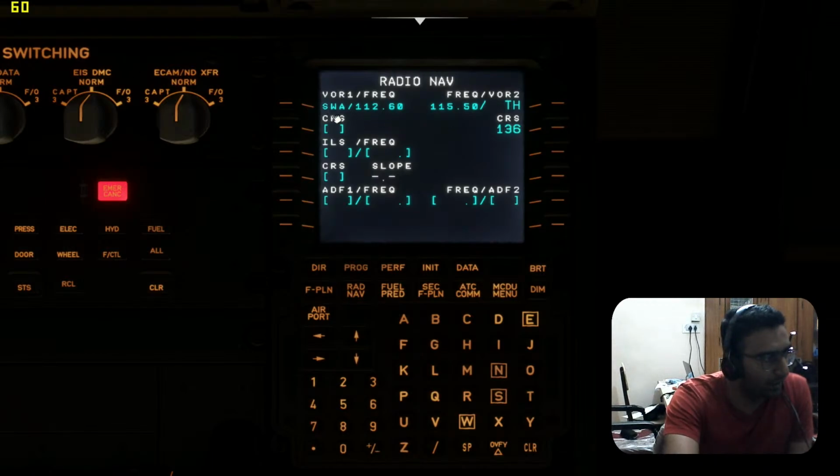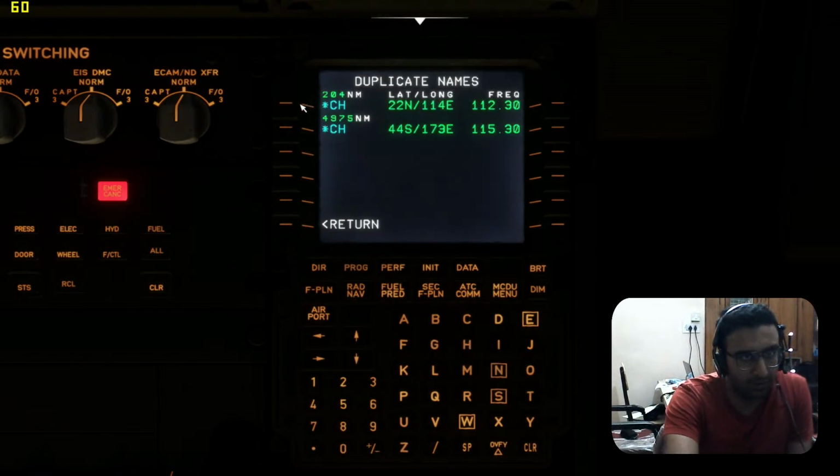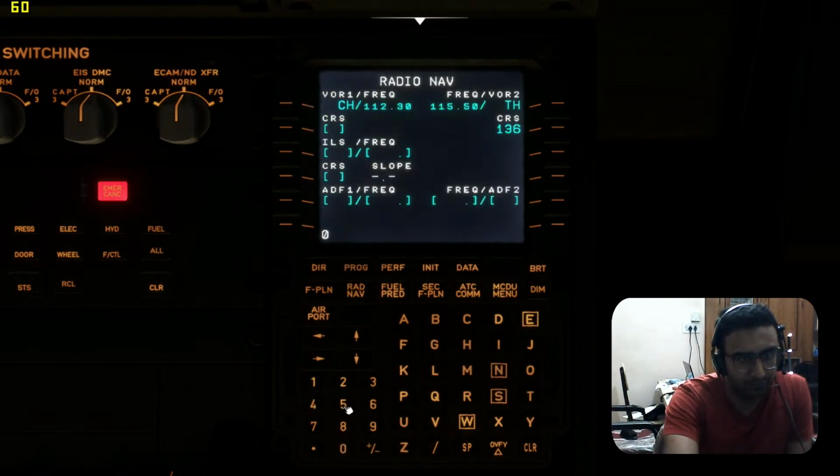And here the Chengdu Chao VOR, and the course outbound will be 041. It looks good. No ILS frequency. We do not have any ADF. Okay, Stonecutters is the ADF.